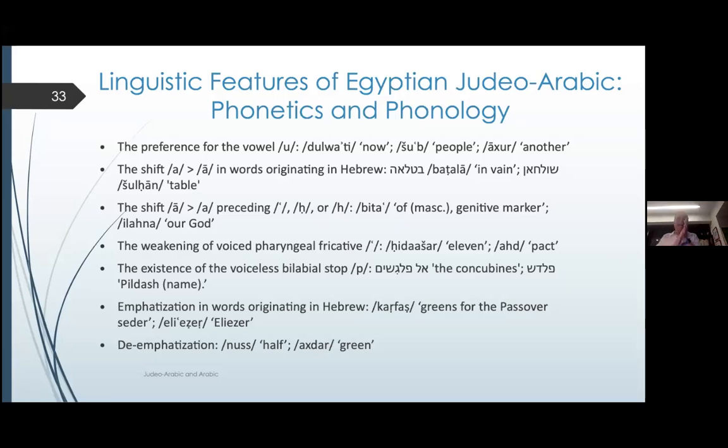I started working on those manuscripts already for my dissertation in 1987, when I got my PhD. I'm not young. And in 92, I published my first book, Multiglossia in Judeo-Arabic. When I deciphered the manuscripts, I noticed that even for a short U, they put a vav in the handwriting. I didn't understand at first, because the vav might signify a long U, but not in Egyptian Judeo-Arabic. So I started to understand the phonetics from the written language.